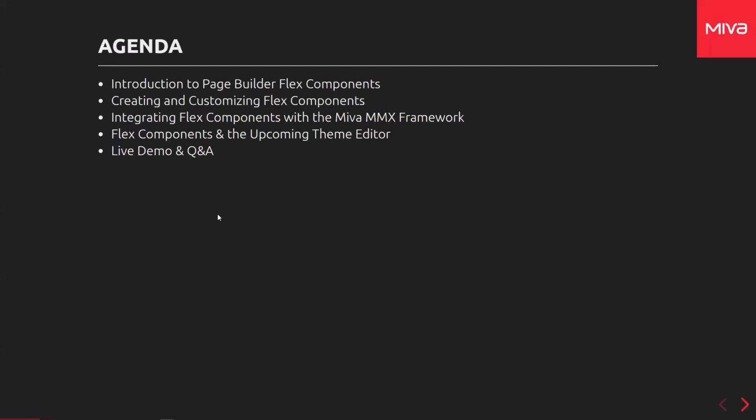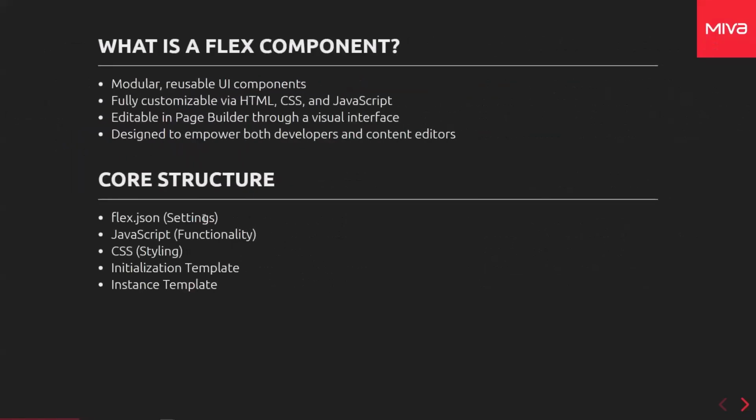So we have a lot to talk about, like I said. So let's start off with a simple question. What is a Flex component? At a high level, a Flex component is a modular, reusable block of content that you can drop into Miva's Page Builder interface, but it's much more than just a content block.